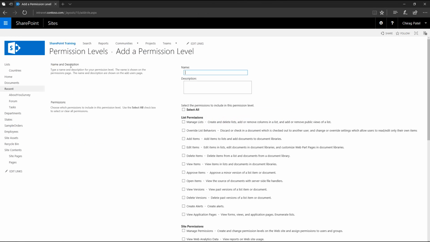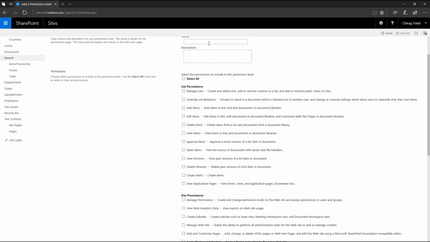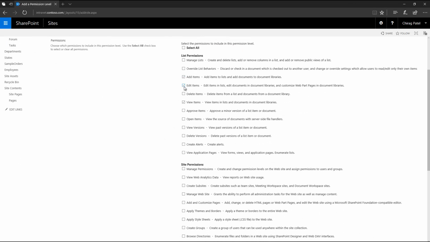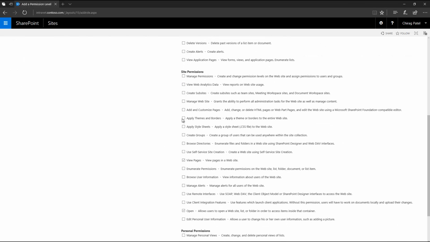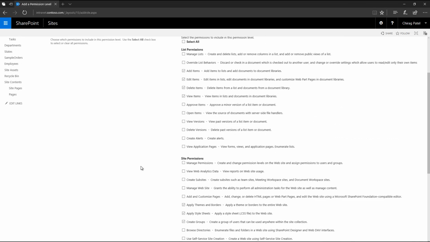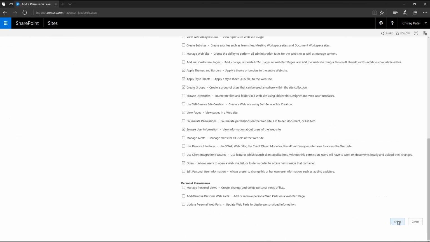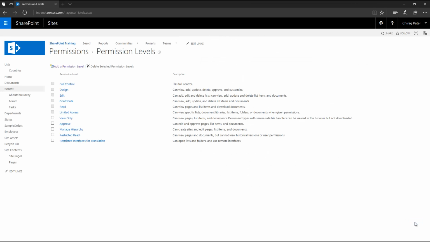When I do that, I go to the add a permission level page. I put in some name, saying contribute, add only, anything, and then start selecting the permissions which I think I should have in this permission level. And once I am done with this selection of permission rights, I just click create to create a new permission level. The second approach, which is the easiest and recommended, is you pick one of these permissions, and then you can copy those rights into creating a new permission level.